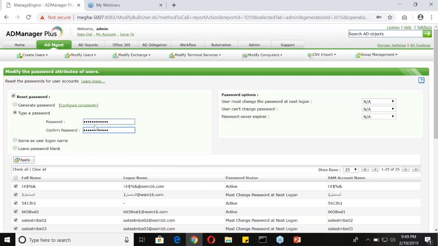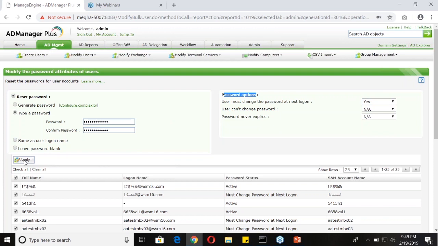So in case you want to enforce an immediate password change for a specific OU, this is how you go about doing that. Right here you have more options called password options, where user must change password at the next logon. You want to ensure that once the user logs in, they are immediately prompted to change the password, so you click yes. That is one option he can make use of. Once all of that is done, if you've chosen a really strong password and ensured that the user must change password at the next logon, you then select all and hit apply.